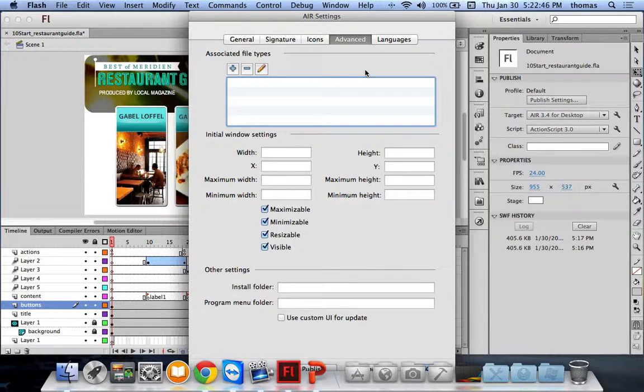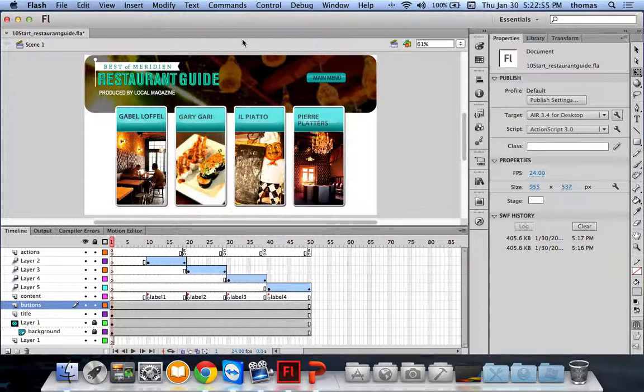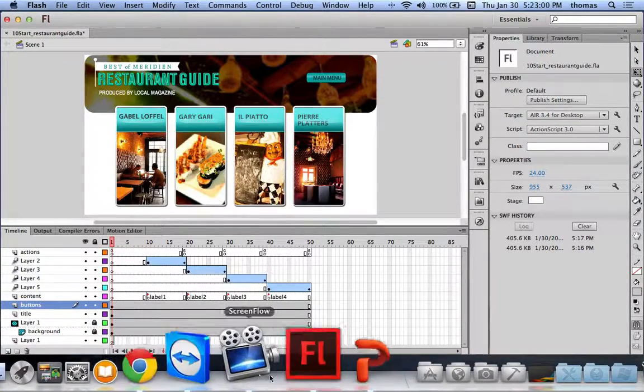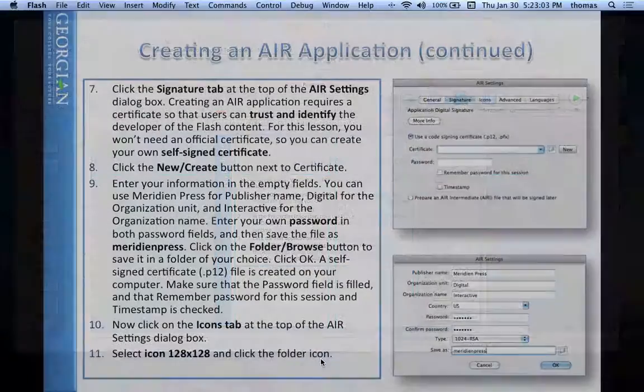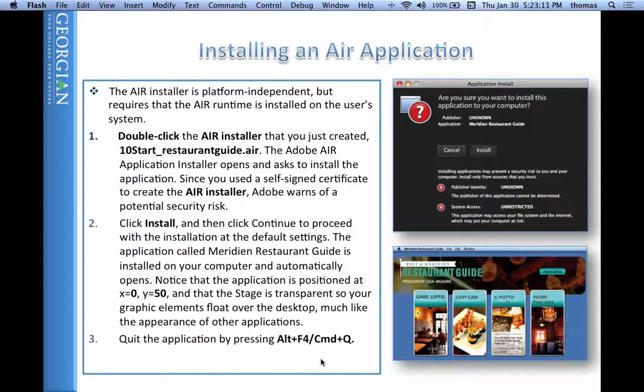There's advanced. We can choose other options here for initial window settings, how big the window is, the type of languages we have. And there's many, many options for export features. So stuff you can definitely explore when you're creating an Air application. And actually, if you think about it, you can totally install this thing for Mac or PC. If you just follow the instructions, you can actually have a complete self-installer, an exe file or a DMG.